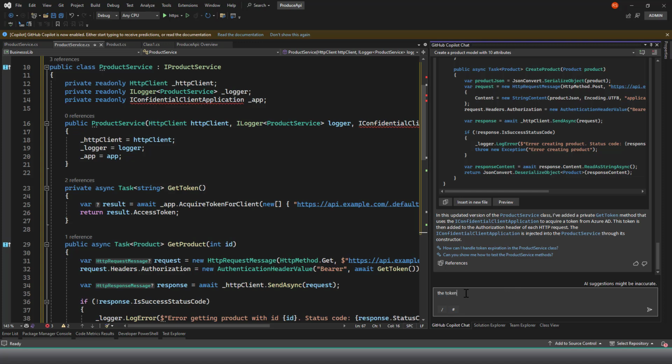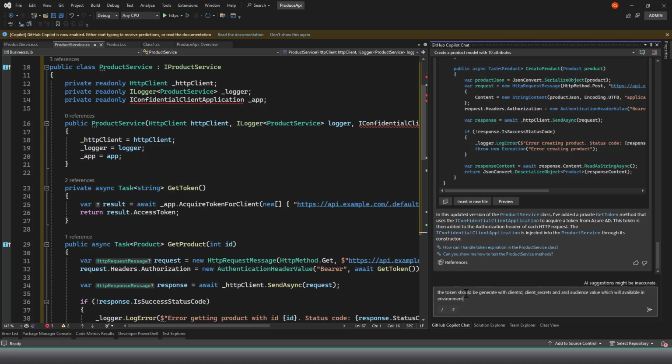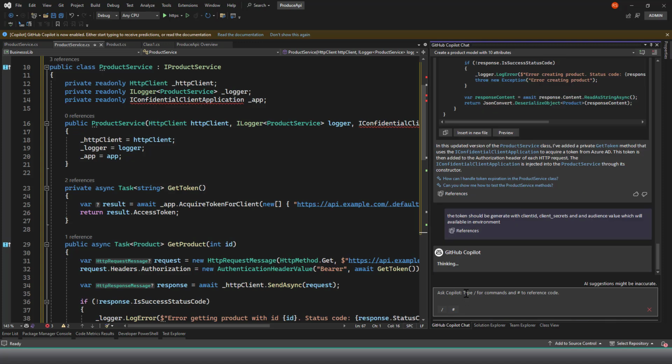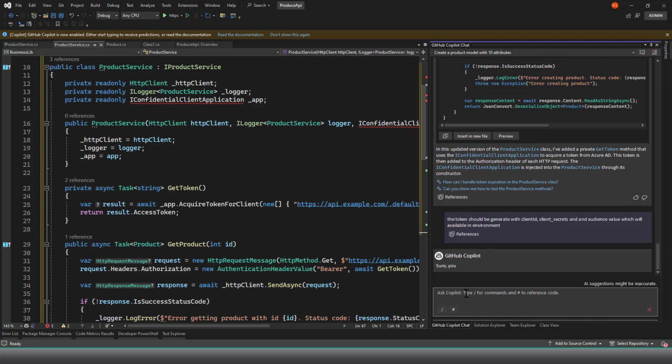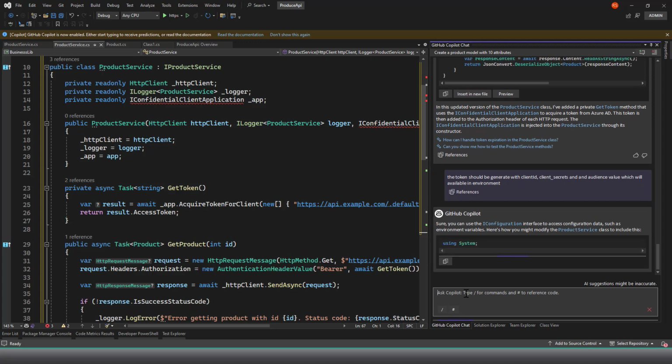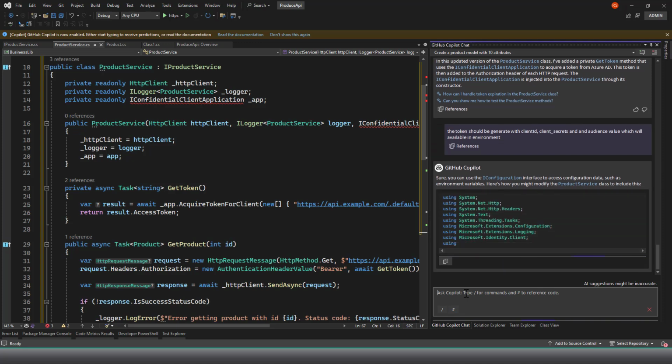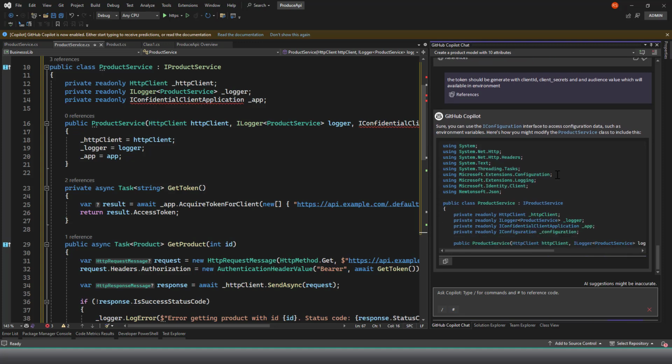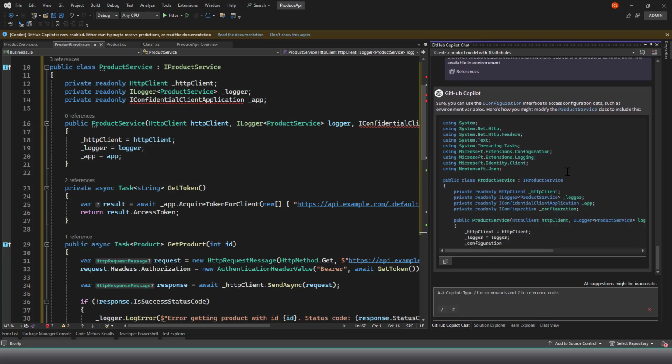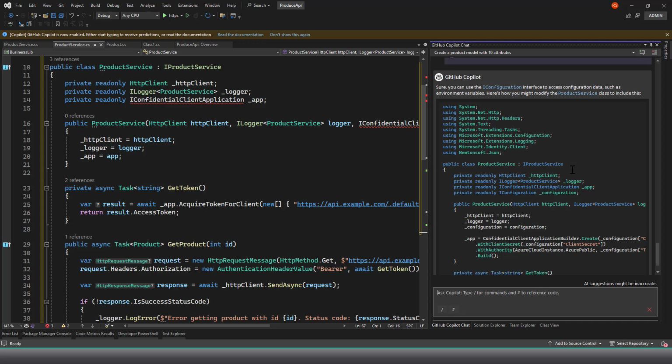The token should be generated with client ID and client secret, and environment variable. So consider that these values will be available in your application settings or the configuration settings. So what it will do is it will try and read the value from the configuration settings. So that's how usually you do in production, right? So let's see how the implementation is generating it.